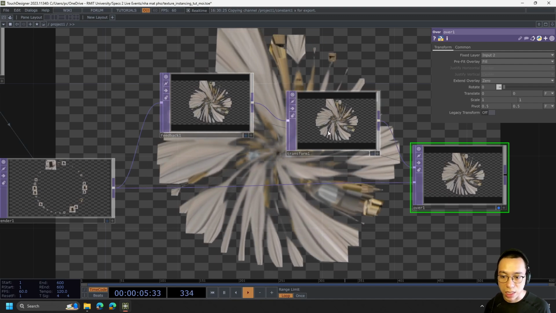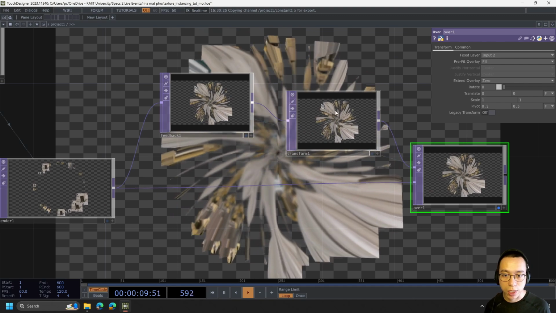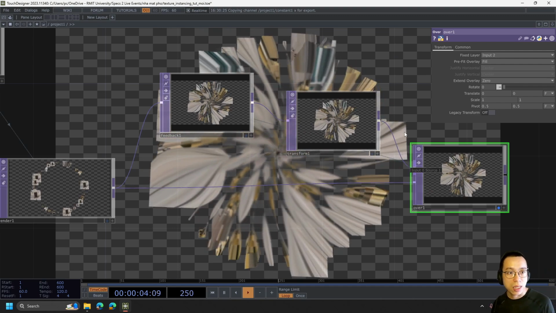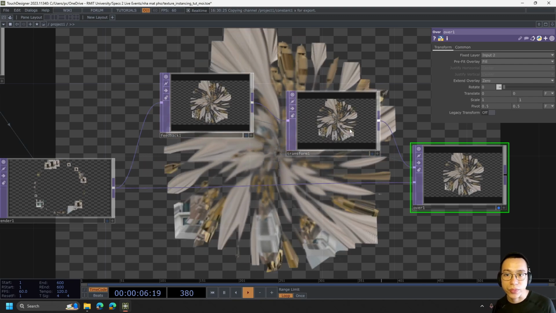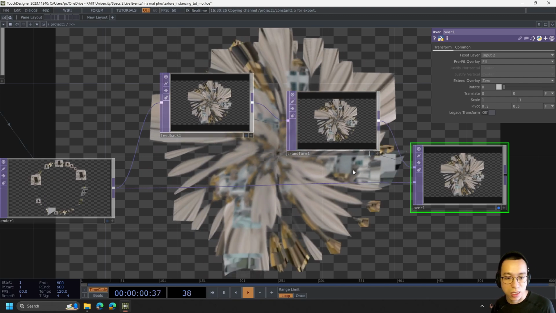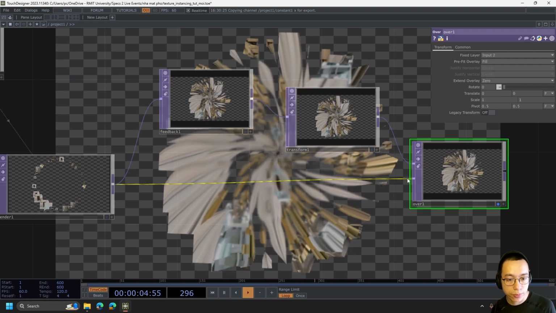And what you're going to see here is basically the trails, but we have a problem, which is that the instance is gone because the order is a little bit messed up. So I'm going to put this order on top.